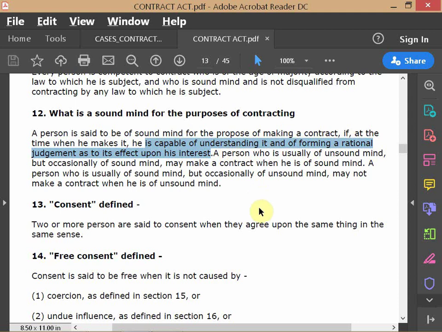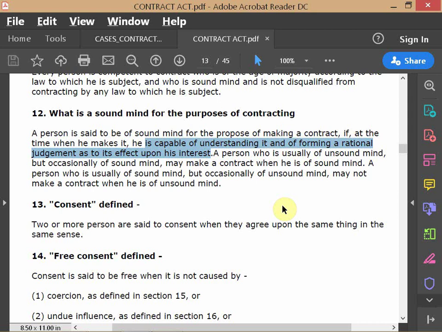Yeah. Somebody else? If I don't know about the topic, and the person is not knowing about the topic, then he is not able to understand it. Yeah, so that would also be categorized. It depends on what it is. Remember that consent says that you agree to the same thing in the same sense. So if you don't understand something, then how are you going to agree to it?